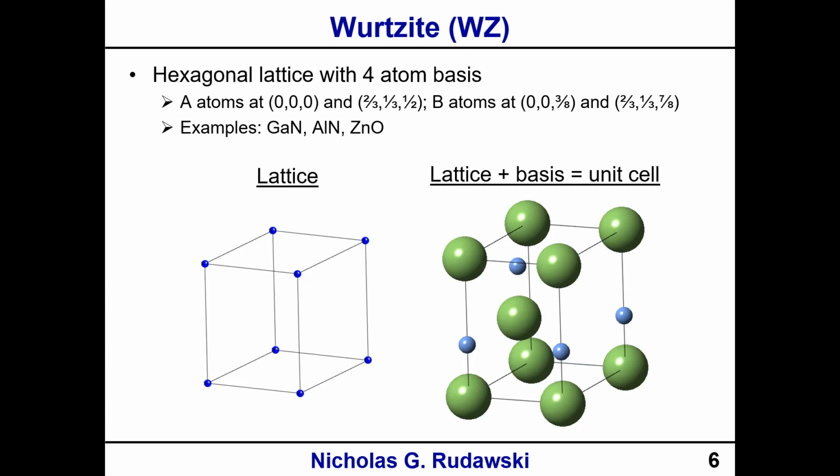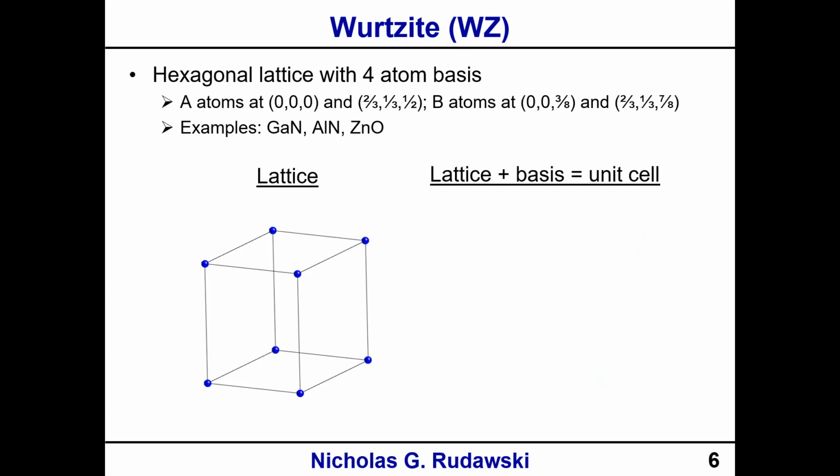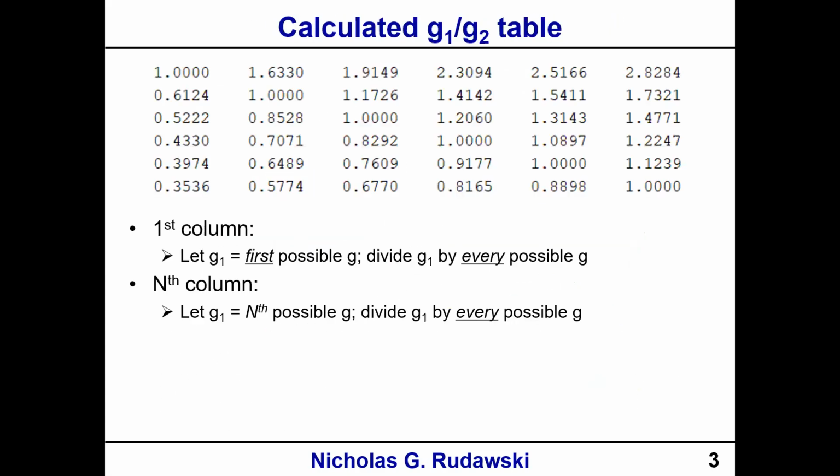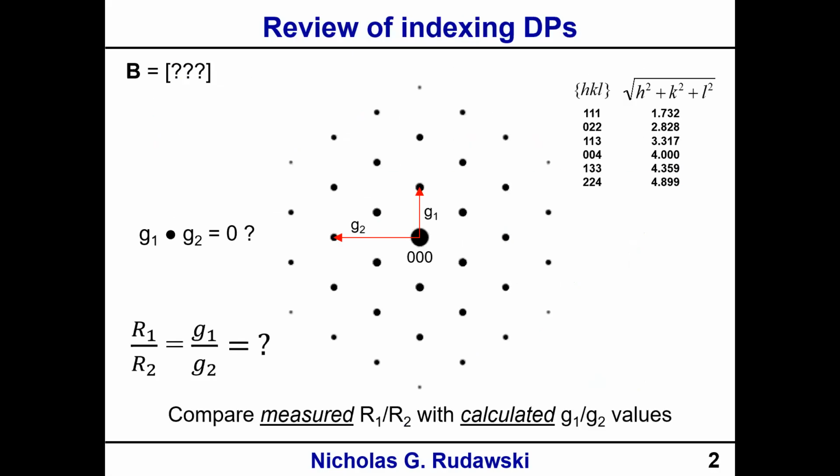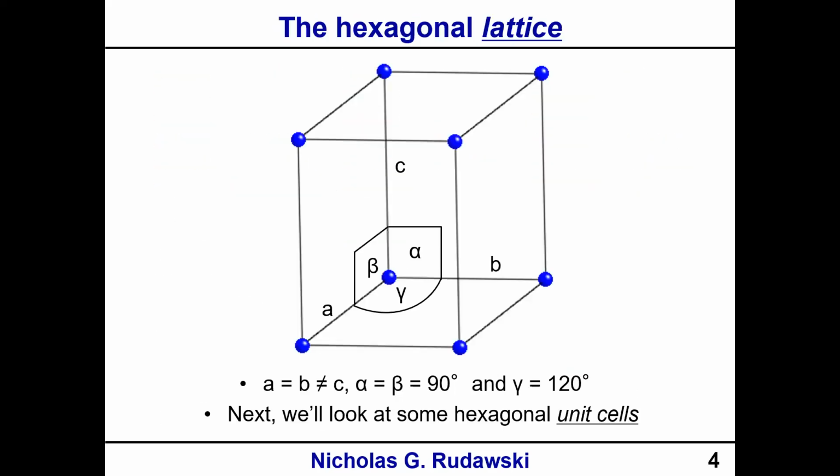Okay, so then another thing to mention, if we go back here, let me go back a few clicks. Okay, if we go back to this HKL table and the G vector lengths, okay, we're going to get to this in a little bit, but these are the same for HCP and wurtzite, okay? There's no difference between the 2 of them, okay? So that's something that we can make use of when we're doing our indexing later.